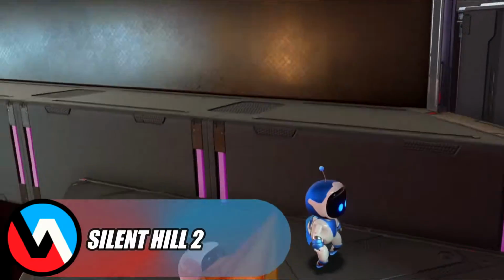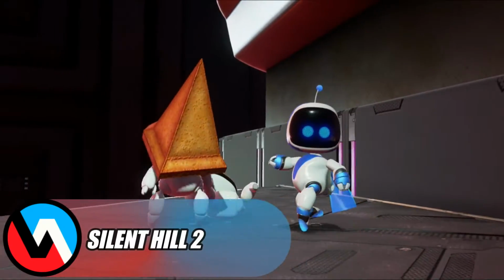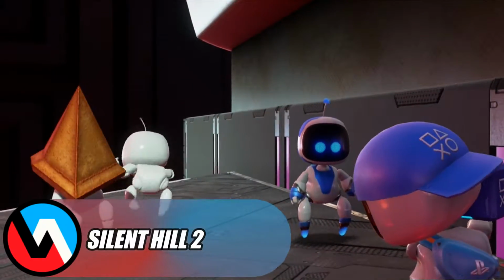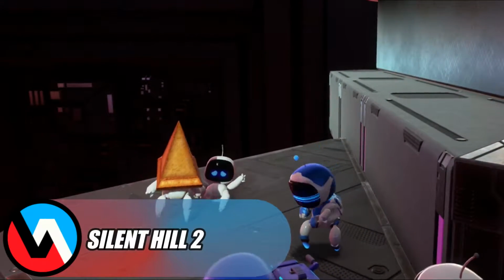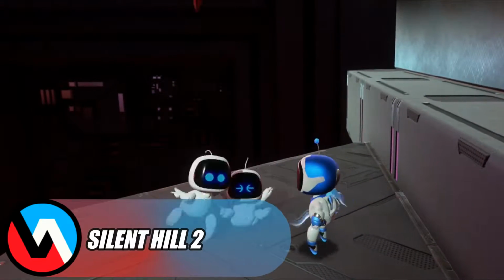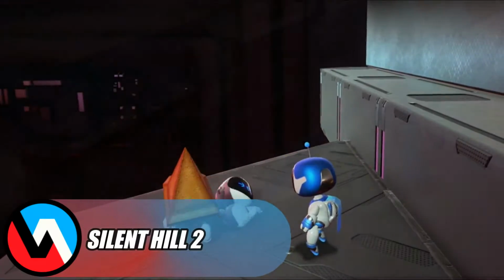I'm always happy to see more of Pyramid Head, even if he's dragging a helpless little bot around by their ankle. If the area around him was a little foggy, or if the bot he was dragging was dressed like James Sunderland, it would have been a much better display in my book. At least they didn't nerf his ass like they did in Dead by Daylight.